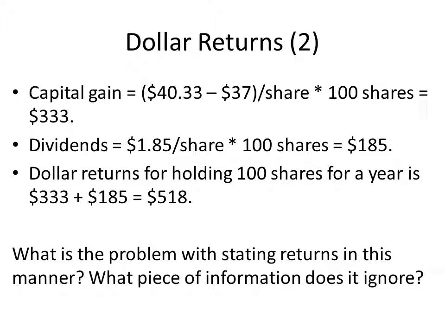The answer is no, because your friends don't know how much you had to invest in order to collect that $518. If I told my friends then that I had invested $1,000 to make $518 in return, they'd be mightily impressed. On the other hand, if I told them that I'd had to invest $1 million to make $518, they would not be impressed at all, because they could have done better than that with an FDIC insured savings account.